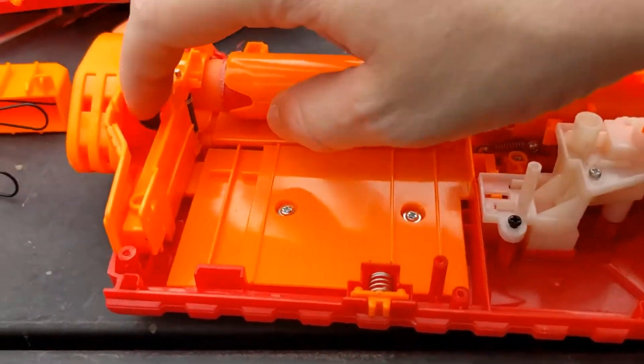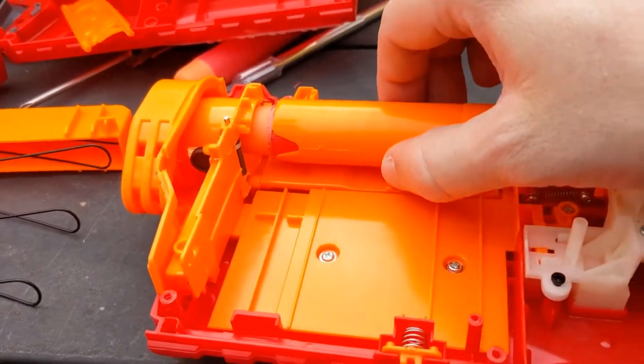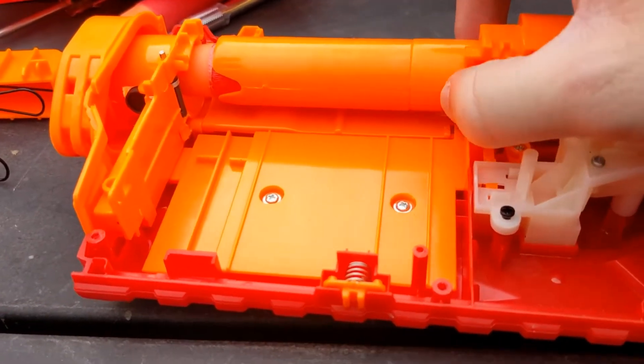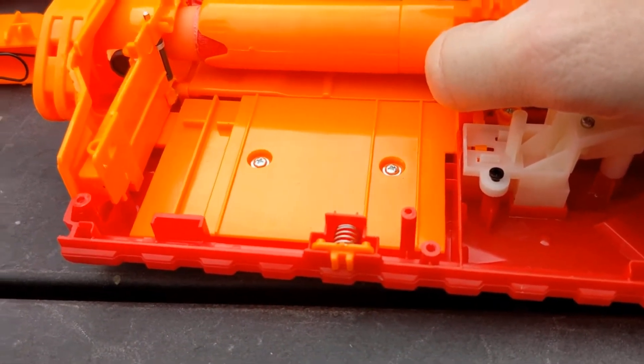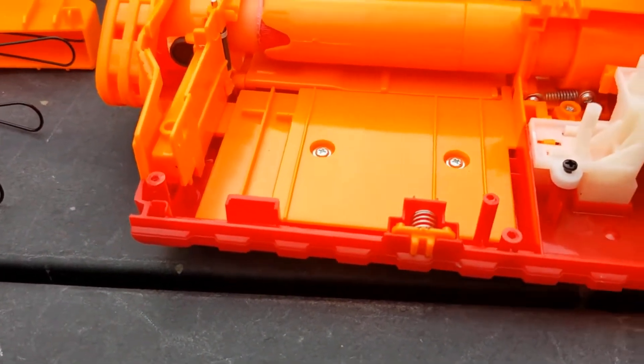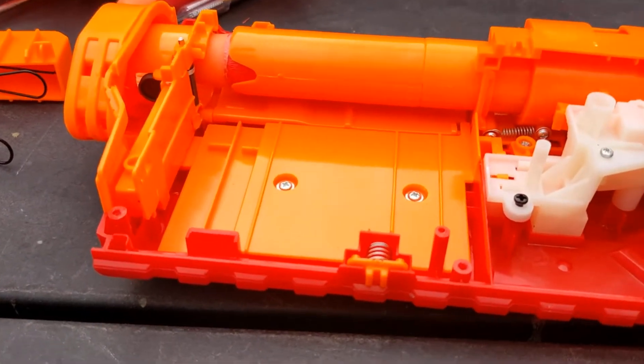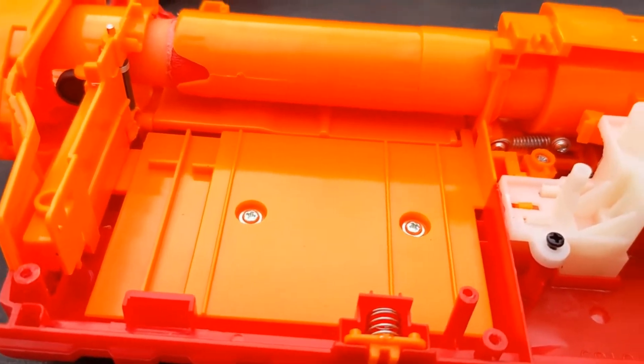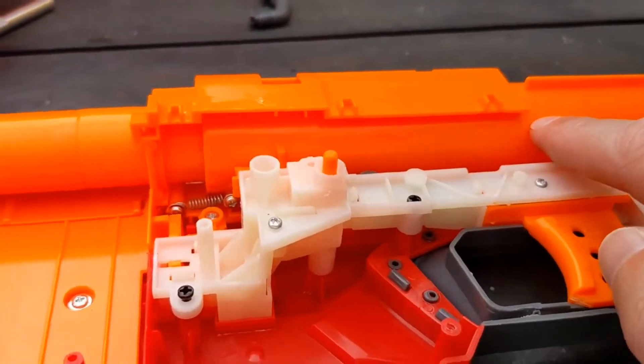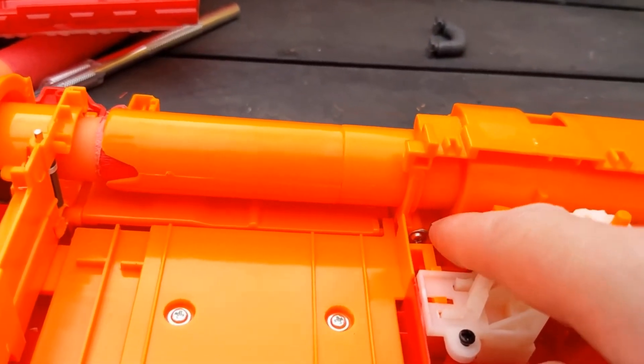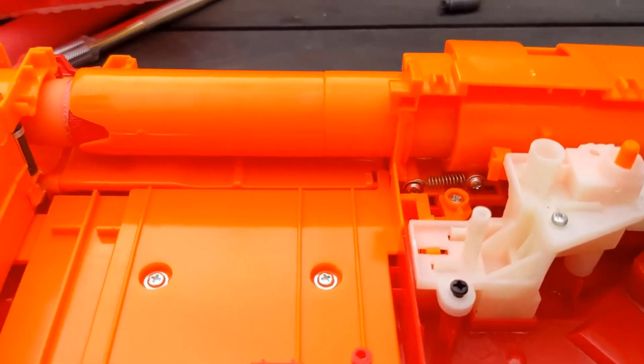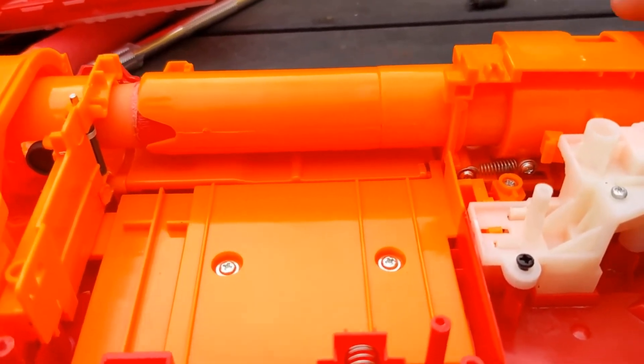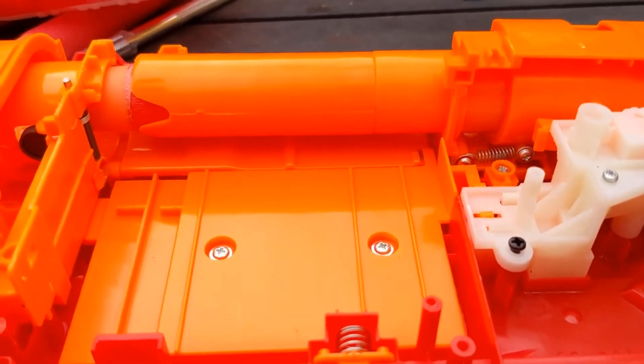Other things we've discovered. That the little black part up here, which is how you press down on the Mega dart to force it onto the air restrictor, is actioned apparently through the bolt. But I'm not sure where. Also, the slide. Excuse me. I'm going to get my finger in there. The slide here is somehow, for some strange, bizarre reason, spring loaded. But we don't really know why that is loaded either because it doesn't seem to do anything.